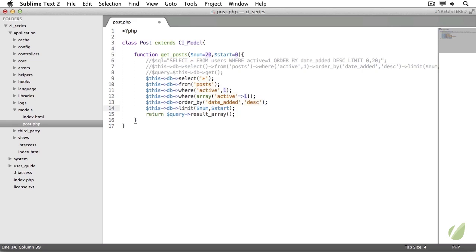As you see here, we have this on multiple lines. It does the same thing as what we did in the last video. Essentially what you're doing is preparing your select statement before you actually run it. Everything that we're doing before this db->get is just preparing the query. As soon as we add this db->get, it's going to grab every selector that we did prior to that.